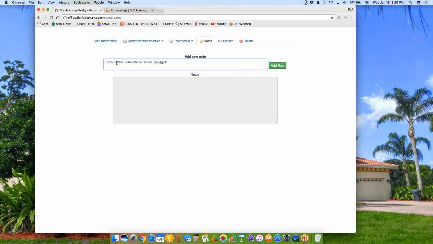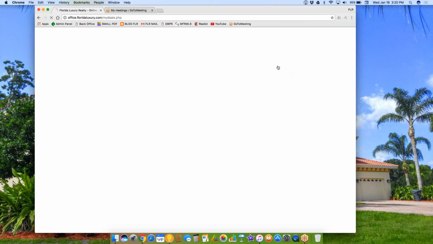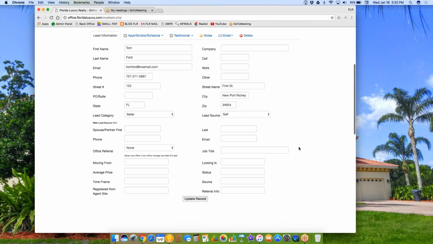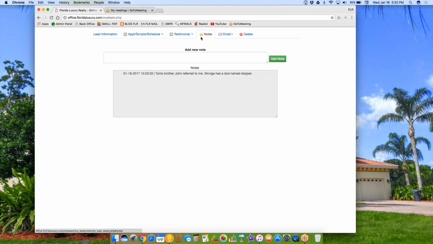He's single, has a dog named Skipper, whatever. Selling the house. He wants to move to Apalachicola. Found him an agent in Apalachicola, their contact information, whatever you need to do, so that when you do speak to Tom, you know what to say. You just click add note and they'll go in there. Now when you open up the notes for Tom, there it is.